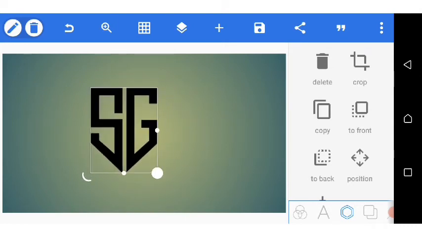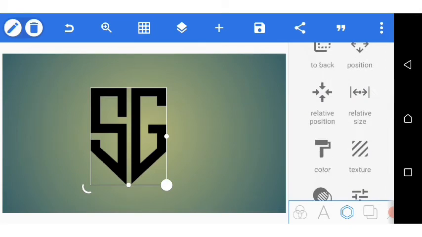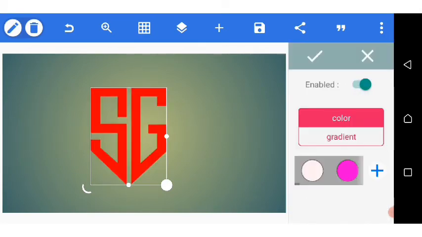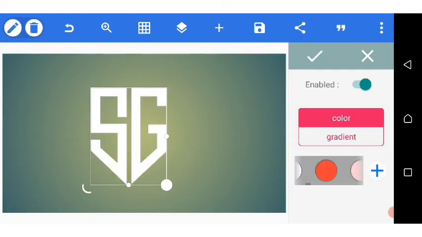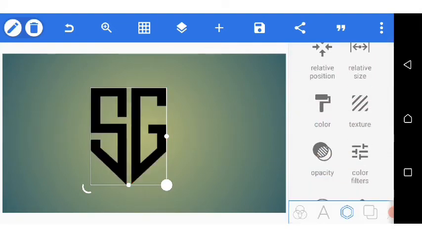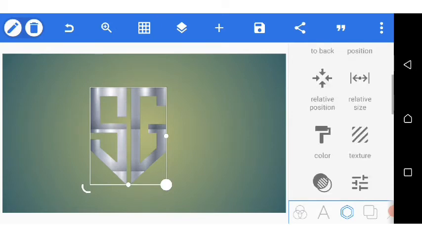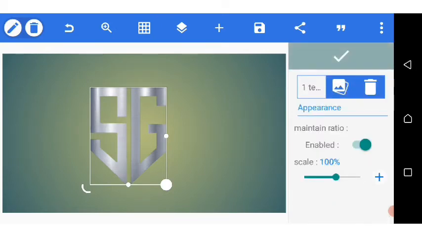So the next thing is to add our texture as usual. We can choose to give it any color we want. But on this, I'm going to add texture as usual. If you've been following our tutorial here, we use texture. Beautiful. We have our texture. We go down to texture to enable it, scale to text. I'm going to leave it this way.